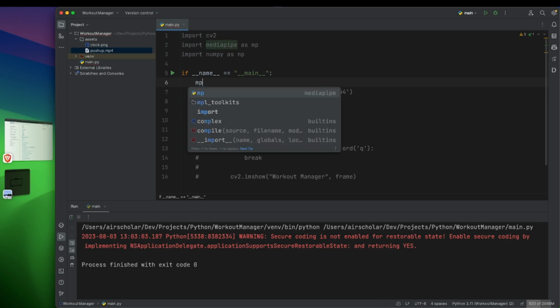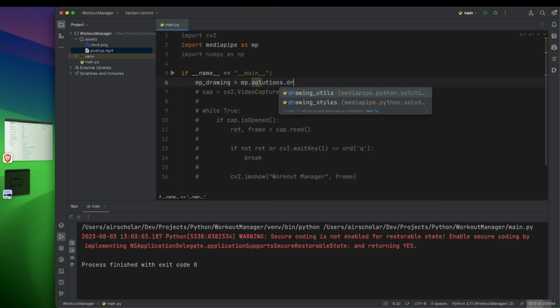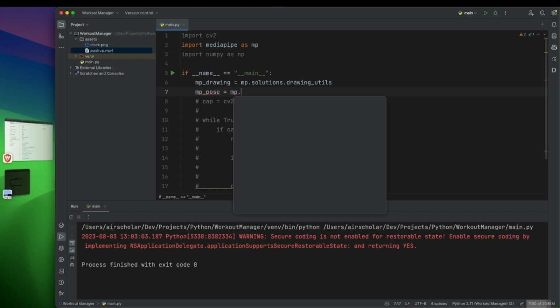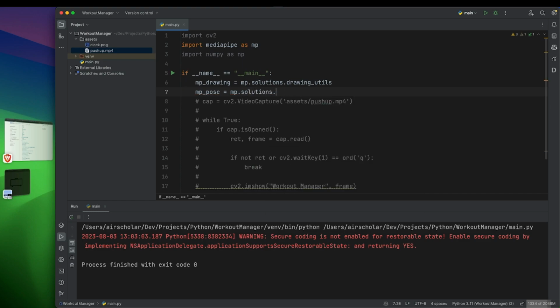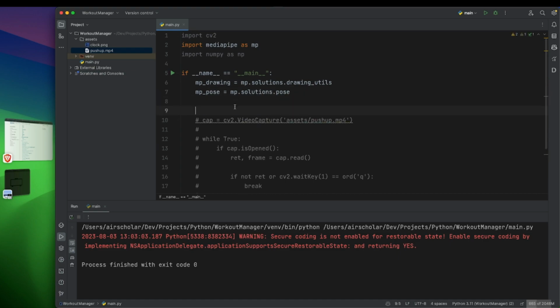So we're going to import some packages and use some of the libraries, which is mp_drawing from mp.solutions.drawing_utils. Then we have mp_pose from mp.solutions.pose. All right, so I'm going to have a function so we can put this in a separate little bucket.